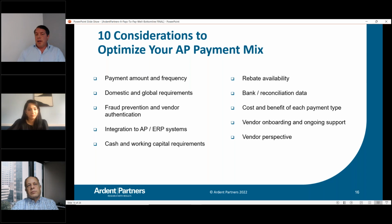Certainly the rebate is an important part of it, and the financial aspects of it, but being able to capture the right levels of data, depending on what type of vendor it is, I think there's a whole element here as we generalize some of the key points in the AP mix. When you go down paths about vendors in the medical field, in the field of fuel, in the field of travel, they're all going to have different needs, and they may actually have different customized ERP systems. So there is almost like a drill down effect into each one of these, and it gets very specific. But these all hit the high points of what people are going to be thinking about from both ends of the equation.